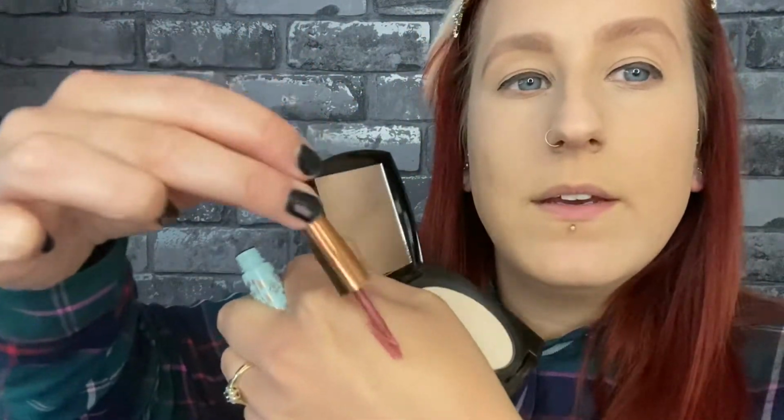So now's the scary bit. If you do ever come across these Pearlesque eyeliners, or if you own one, always give it a good shake because it's quite watery. So give it a good shake, tap on the back of your hand. Looks like this, which is actually a beautiful, vivid pink.